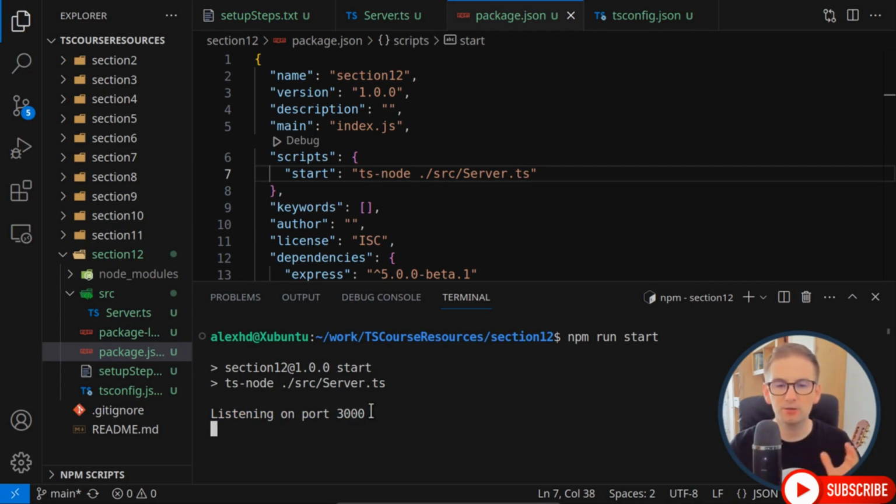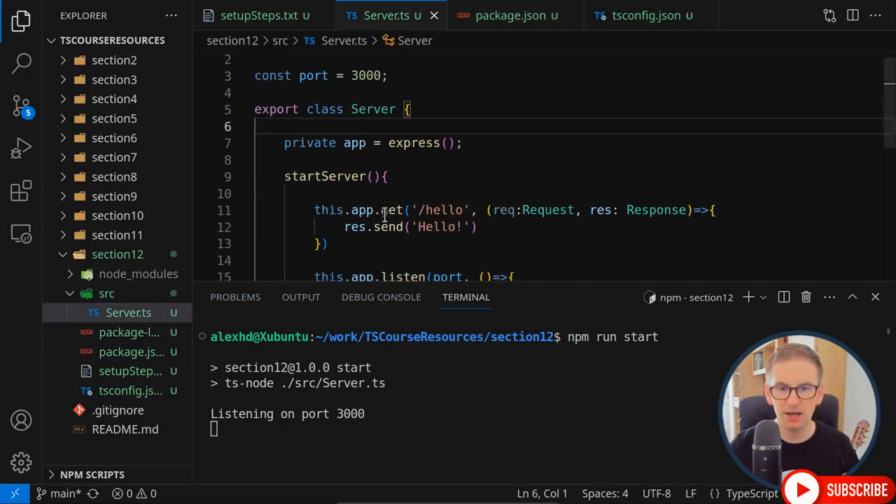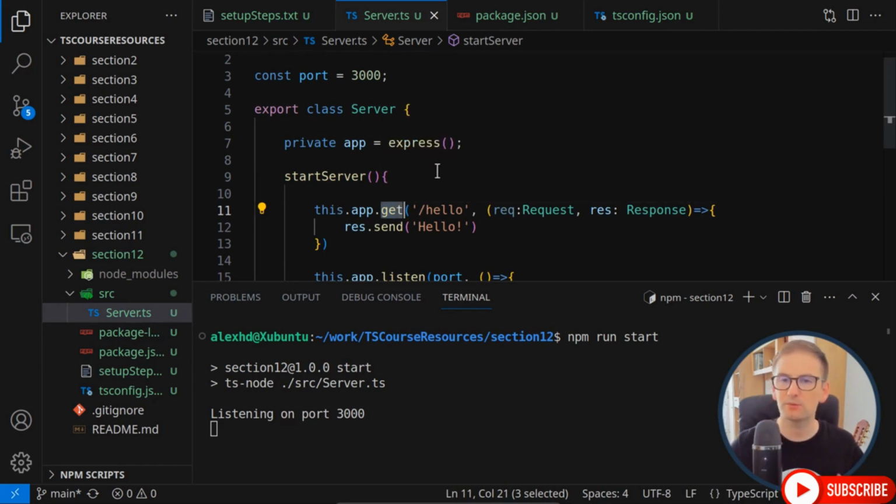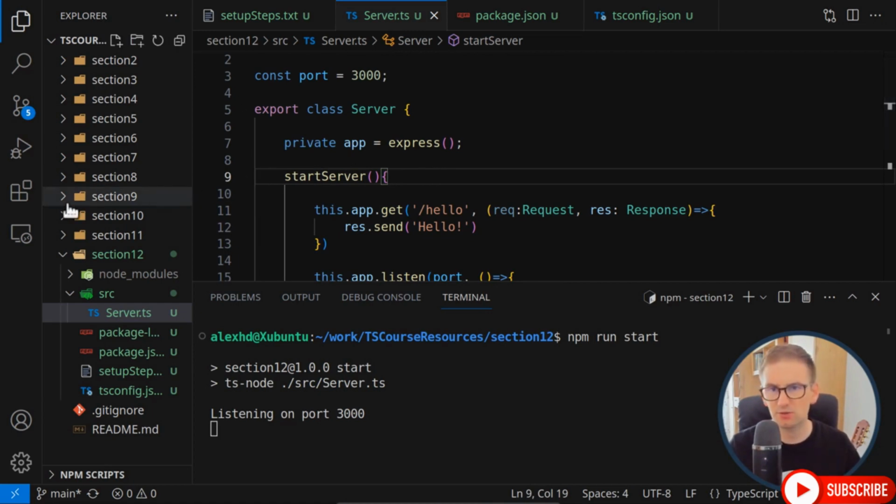Now we need a way to make a request to our port 3000. Since we are serving a GET request, we can do this request directly from inside a web browser. But we would also need to make more complicated requests. We can use a REST client, and you can use any REST client application you want. A popular choice would be Postman, but inside this course I will be using a popular extension from VS Code. If you're not using VS Code, you can use any other program like Postman or Insomnia or any other program that is used to make HTTP requests.